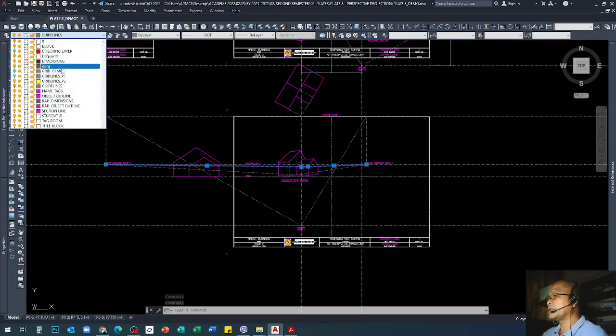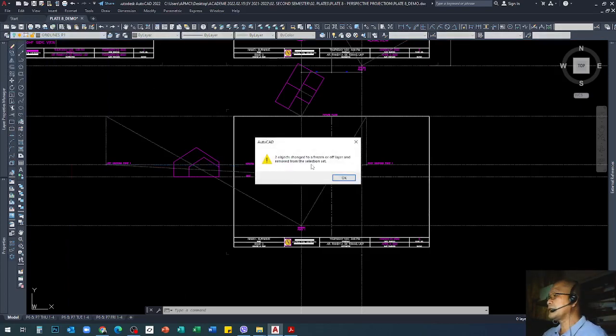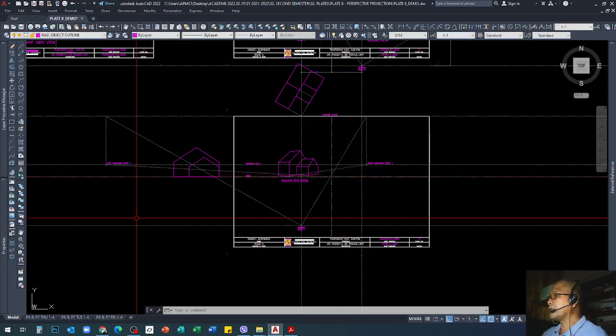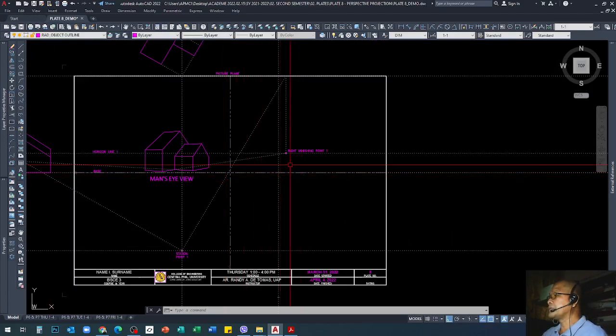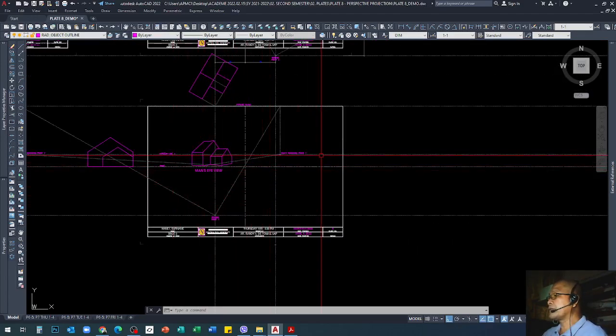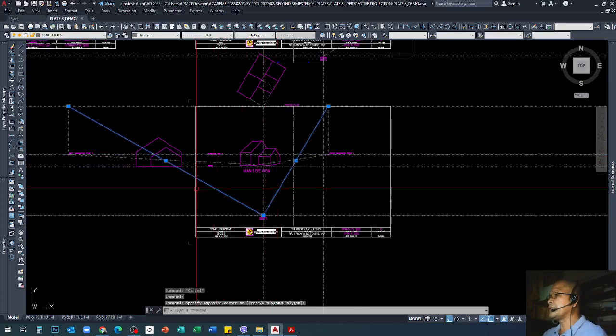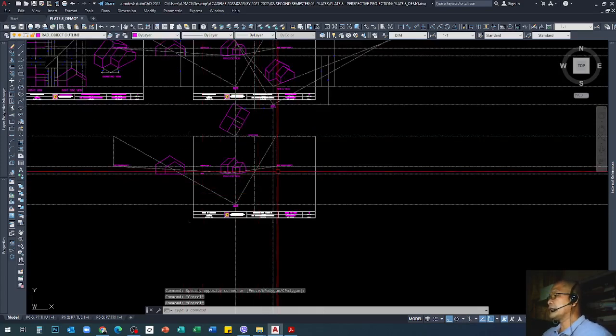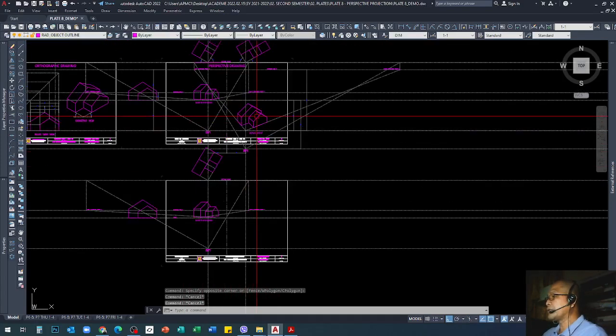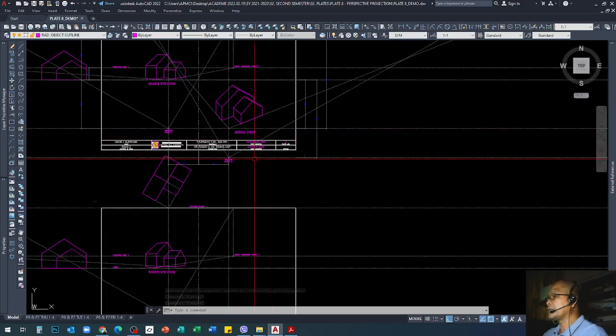So I just click and then click this one. You will be notified that the layers you selected are turned off. Okay, and then okay. The rest, the horizon line, is a reference, so just leave it there. This one is the projection line, leave it there as well. So I think it's not too crowded anymore. We can start doing the aerial perspective.